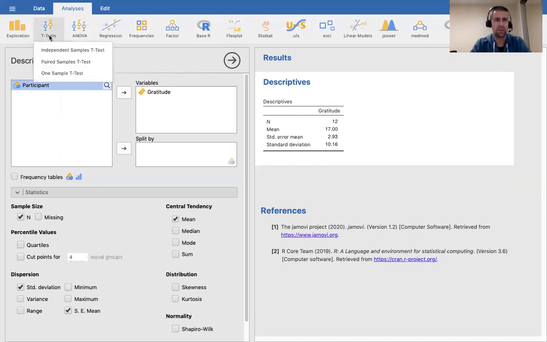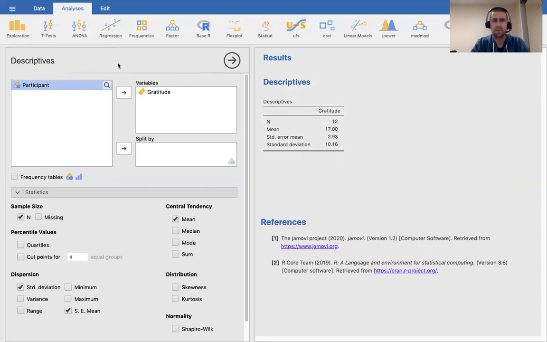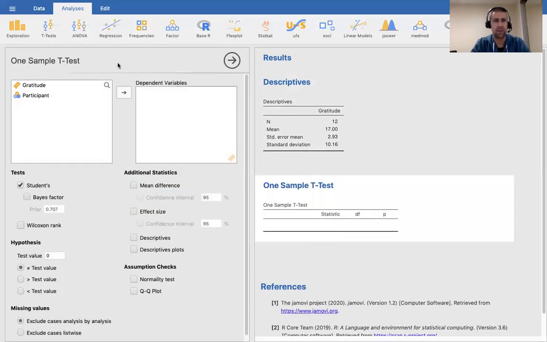So the test that we're going to learn this week is the one sample t-test. The one sample t-test is a pretty easy test to run because there's not a lot to do in it. Again, if you want to do this in a different package, that's fine. But there's a couple of things that I'm really going to advocate that you do here that are really important. So first, you'll notice that the test section over here gives you some different options.